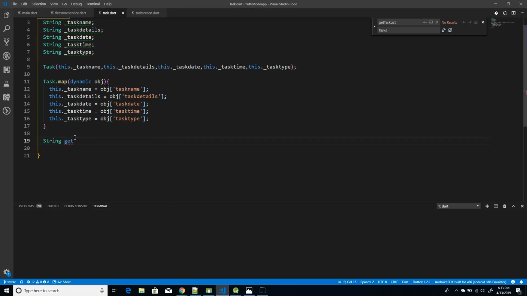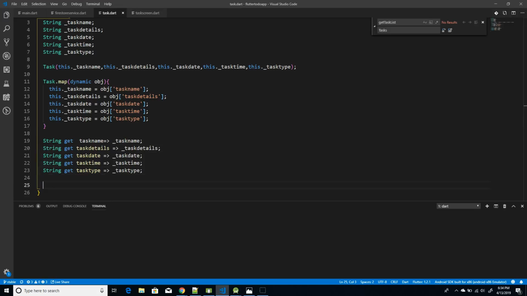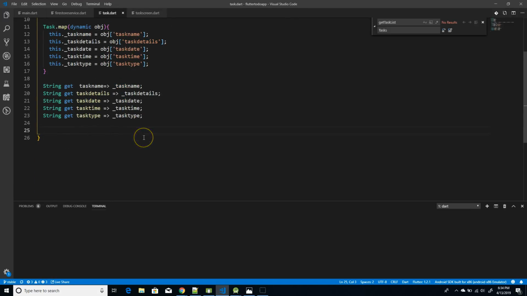And here we are going to add the getter methods. And this is where we're going to write our toMap and fromMap methods so that you can deserialize the data that you receive from the Firestore.